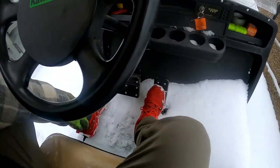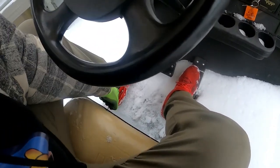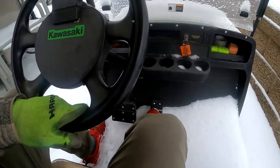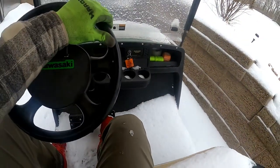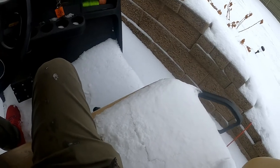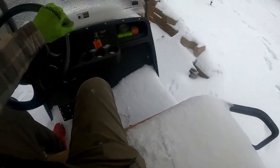we're gonna pump the gas. We're gonna mess with the choke as well, in and out. Let me see if I can get this thing revved up. Oh, I don't know if you could see that black smoke there. This thing just had a major backfire. It was actually kind of cool. But we're getting some revs, so let's see if we can get some movement. We are. Okay, we're getting movement. But this thing does not like the cold.